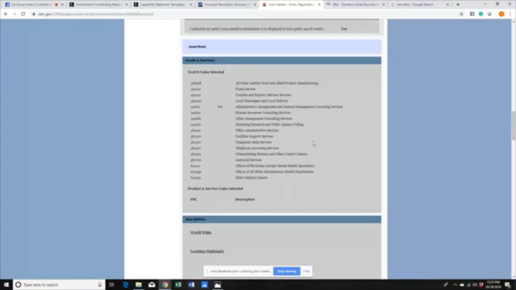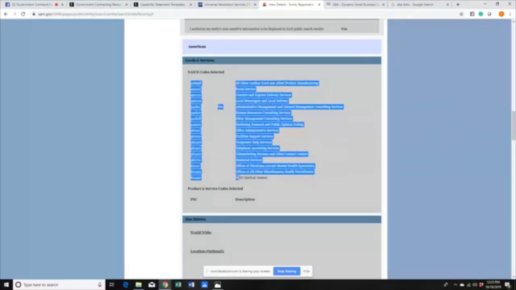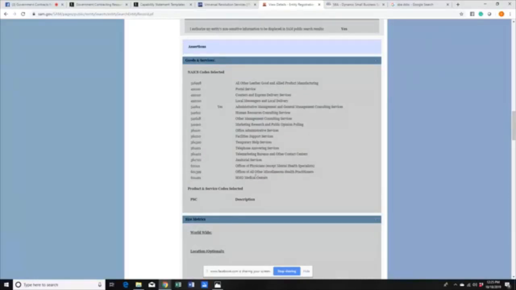Again, like I talked about in the capability statement, there's two things that I look for when it comes to NAICS codes: relevancy and similarity to each other. And then the number. So we just talked about the number. There's less than 20. I think we're good here. And then when you get to looking at how similar and relatable they are to each other, we have postal service, courier services, human resource consulting. I think there's a janitorial in here, telephone answering services, facility support. So these all are, there's a HMO, as well as Office of Physicians.